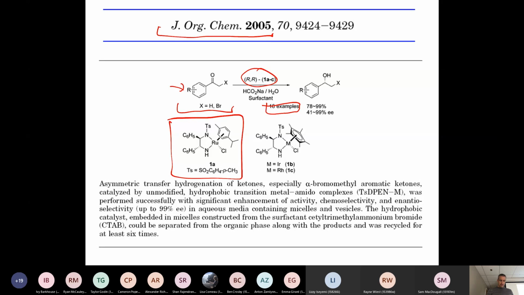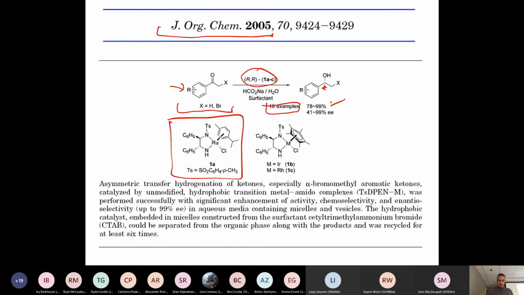And what it does is it does a reduction. It turns ketone into an alcohol that you see here. And you can see this a chiral center that's formed, and the OH is going back. So they're trying to make just that one and not the enantiomer. And so they make 18 examples.